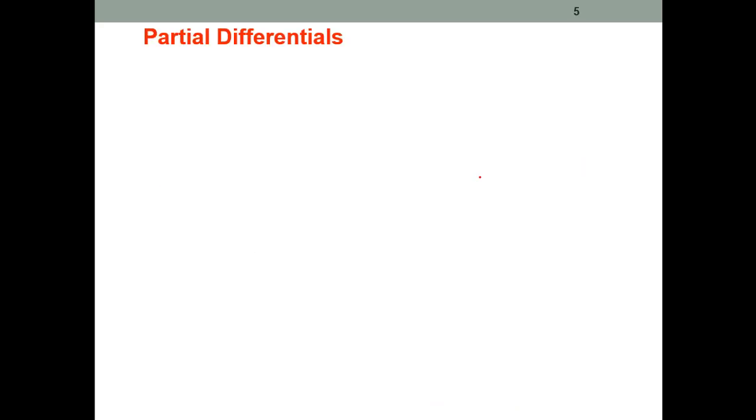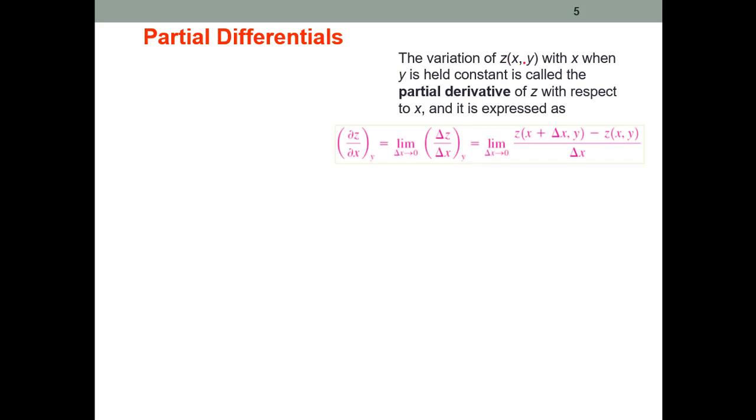So this was the simple derivative. Then we also have partial differentials, or partial derivatives. Sometimes a function can depend on two independent variables, let's say x and y. In that case, if the z value is varying with respect to x but y is constant, then we call it the partial derivative with respect to x. This symbol is for the partial derivative, that means the partial derivative of z with respect to x when y is constant.